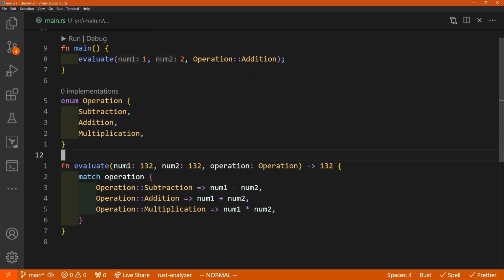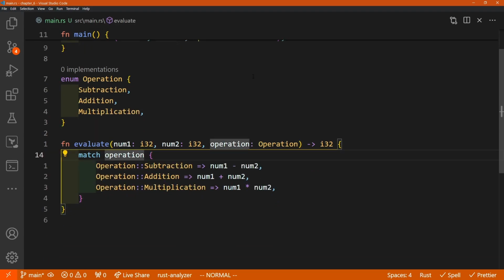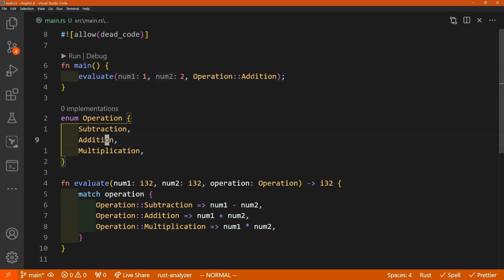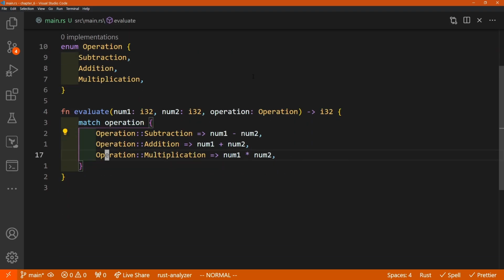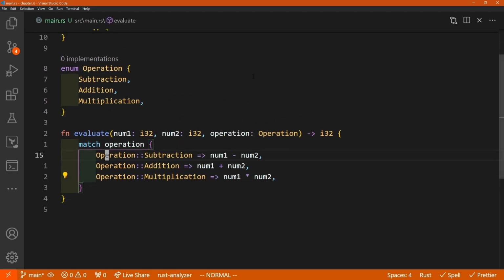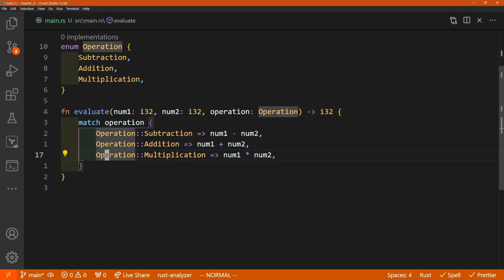And then at this point, it works out. If we try to call it, we can't possibly call it with a value that isn't implemented because it takes in any one of these operations. So you can't even represent an invalid state here. You can't mix up how to do multiplication or addition or any of that.